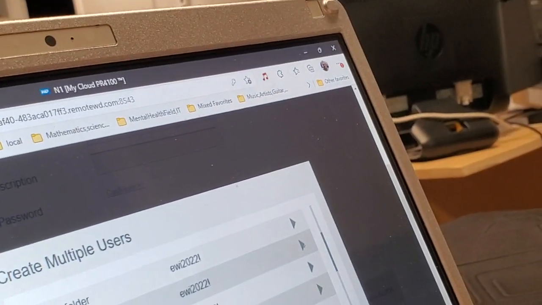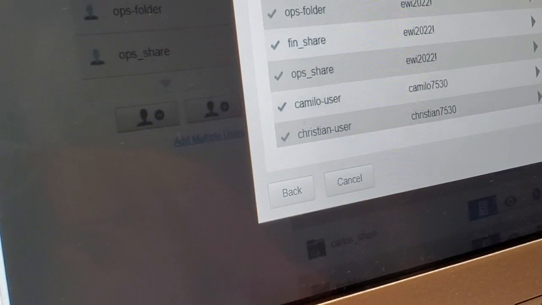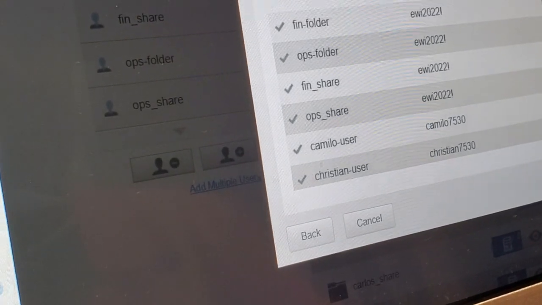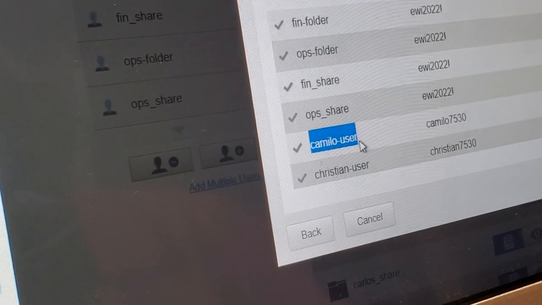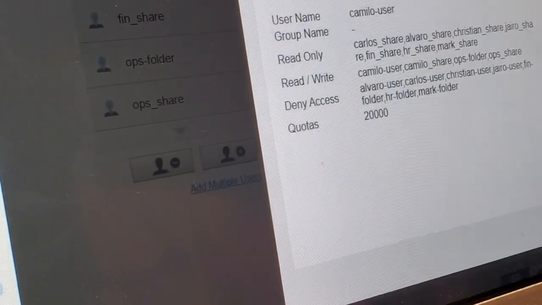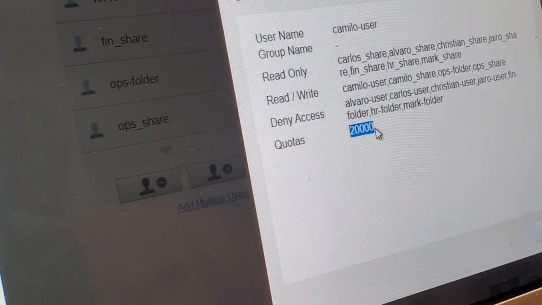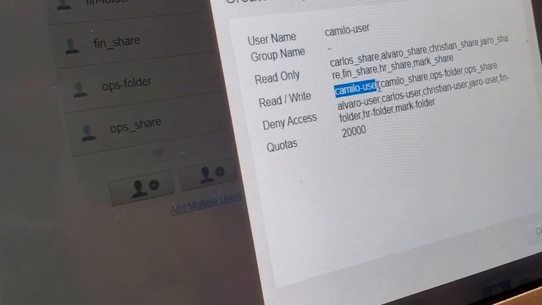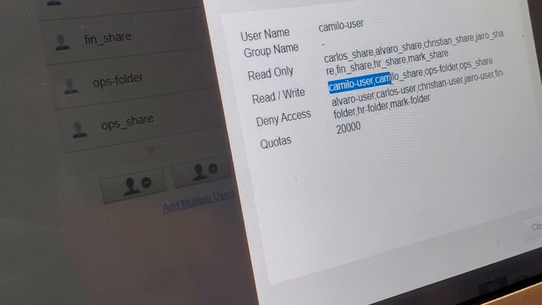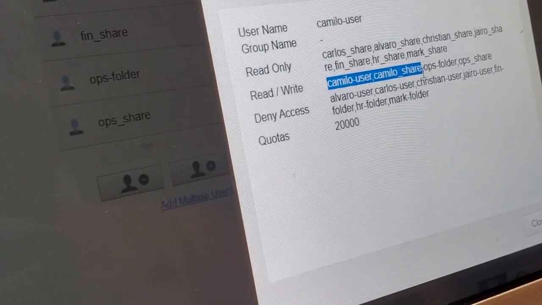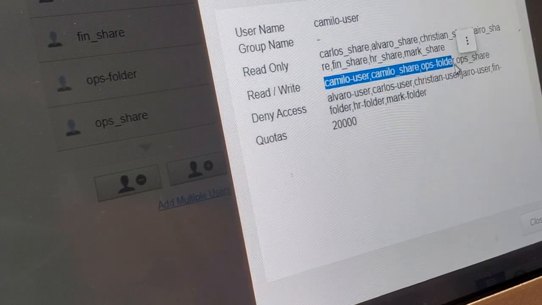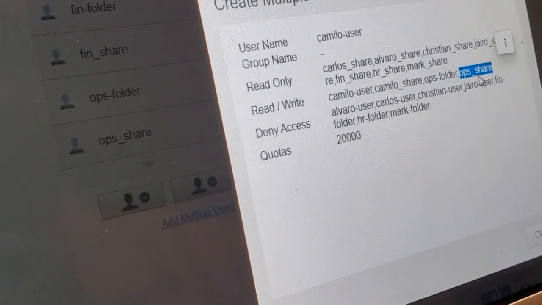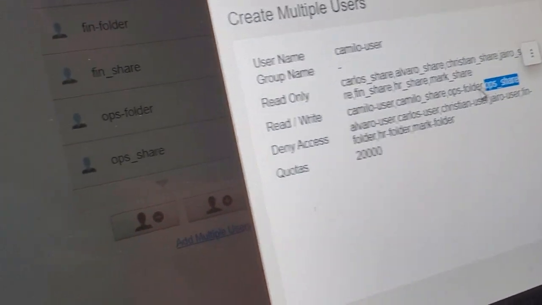Okay, now I'm ready to apply. Oh, sorry, I didn't show you that. I was showing you that a user like Camilo user gets 20 gigabytes and gets read write to himself and to his share and to a folder and to a share of the same name as that folder.